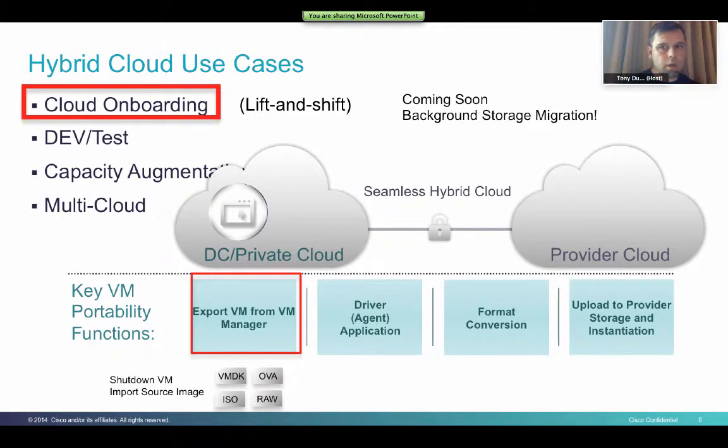Moving forward, and in the next release of the software, in our Diablo release somewhere in the June timeframe, we will introduce an additional capability to help smooth out that process, to reduce the impact of shutting down the virtual machine, meaning that when we provide a background storage migration, essentially we replicate data, and once the data, meaning the virtual disk file, has been replicated to around 80%, then we would shut down the working virtual machine and run it through the same process.